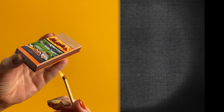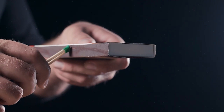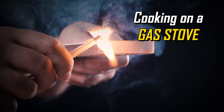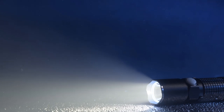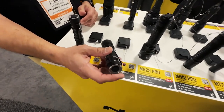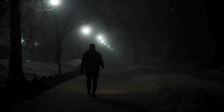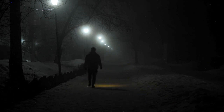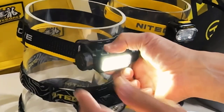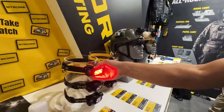Another essential item is matches — waterproof or weatherproof matches are a good choice, as they can be used in various conditions. Matches come in handy not just for lighting candles, but also for tasks like cooking on a gas stove or lighting a fireplace. We can also use flashlights — safer and more portable lighting solutions that come in different sizes, from tiny keychain versions to larger, more powerful ones. It's worth considering a rechargeable model or one that operates through hand cranking or solar power, so it continues to function even if you run out of batteries. A headlamp can also be a practical alternative, providing hands-free operation for tasks in the dark.